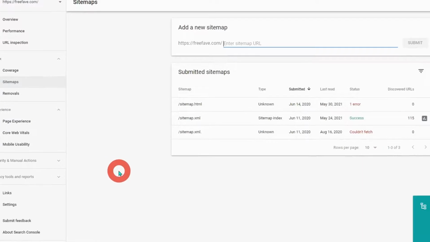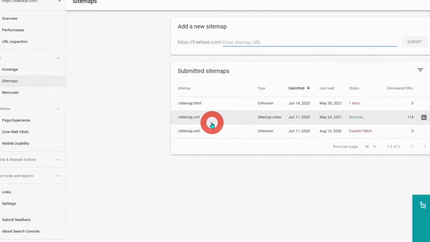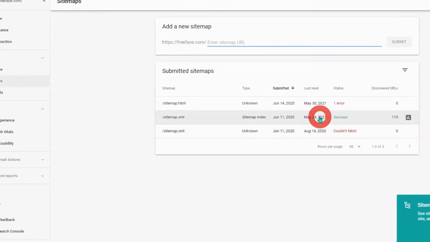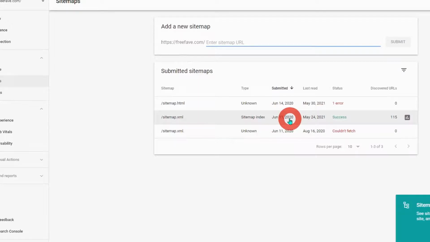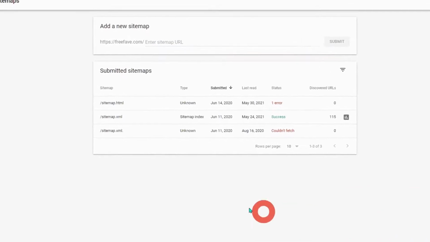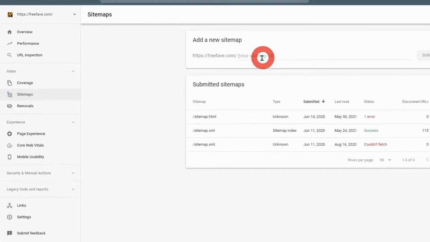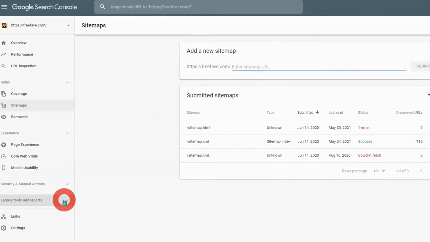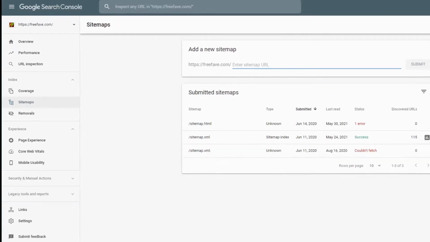I already entered the sitemap a long time ago, but if you want to add a new sitemap of your domain, you can always enter it here, like sitemap.xml, then click to submit.